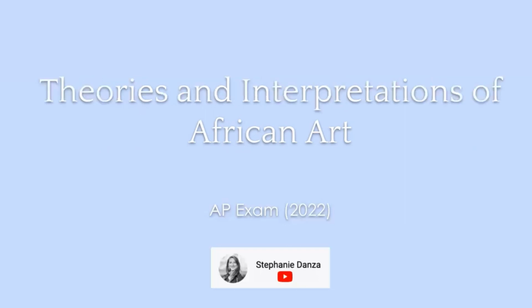Theories and interpretations of African art. As they have been traditionally collected by outsiders, African art objects that are similar in form are often grouped with works that come from the same place and are produced by a designated ethnic group. The name of the artist and the date of creation may not be known or acknowledged, but such gaps in the record do not necessarily reflect a lack of interest on the part of those who commission, use, and protect art objects. The Africa we know often comes from ideas promulgated by non-Africans since the 9th century, as though Africa's history were brought to, rather than originate from, Africa.